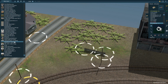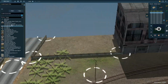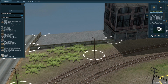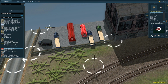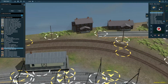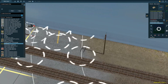So in this corner here, I'm trying to work out exactly what I'm going to put here. With these model railroad builds, you end up with some weird negative space sometimes where the fascia can't curve properly, or it doesn't fit the same way that it shows in the magazine. So you get some dead space in some places, and we're going to encounter that quite a bit in the next few episodes, especially once I start laying down the fascia and cutting out the ground with the dig holes and stuff like that. We end up with a lot of weird negative space that's got to be filled either with scenery or some little scenes.